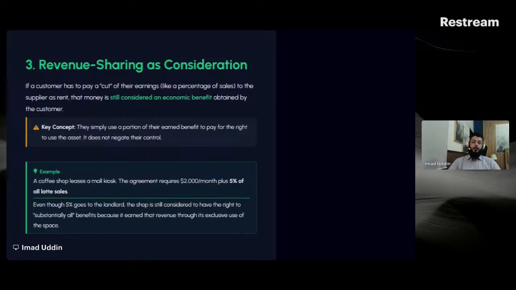And so now we will come. So far, it seems like all these conditions are met in any case, right? But there would be a case where we would understand where the boundary ends and where it stops being the right to use or right to control the assets. So where the limit is where we would say that no, the lessee no more has the right to control the asset. We will see it at the end of this podcast when we come to those scenarios.